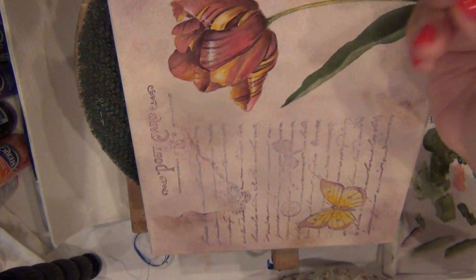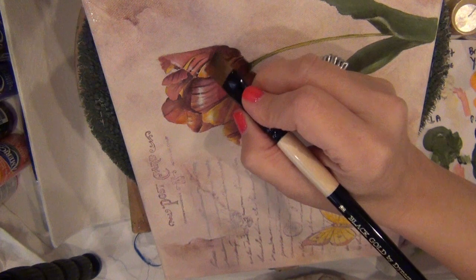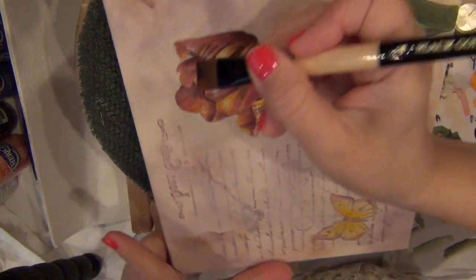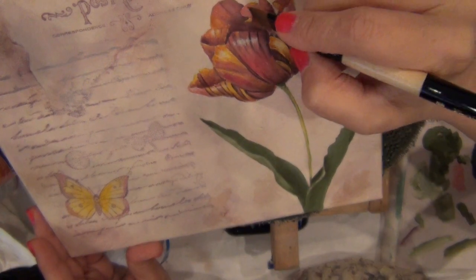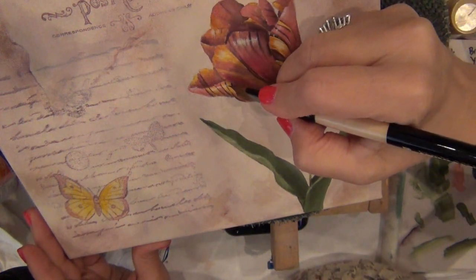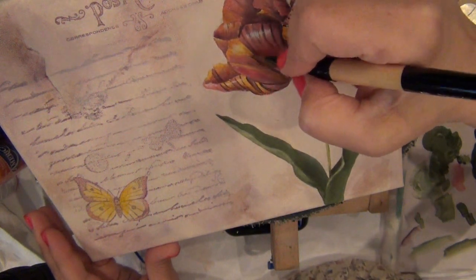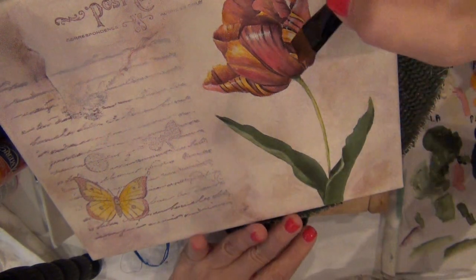If you need to darken some of the edges of the yellow, you can use raw sienna, and that's going to give you a darker version of yellow, but it's not going to be as bad as using the pink, because the pink sometimes dulls it down. So the raw sienna will leave the yellow a tiny bit more vibrant if you shade the yellow sections with raw sienna. And that was why I added that color in your instructions. So you can use raw sienna to shade the yellow sections.